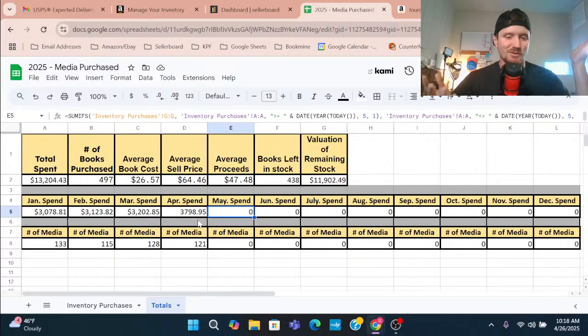Not really for tax purposes, but for your own goal purposes, and making sure you're staying on track, making sure you're building. I wasn't doing this before. I didn't do this last year. And then I went back and updated everything for last year. And it was like, oh my goodness, I did really good this month, and I did horrible this month. And I did really good this month. So it's really nice to be able to keep yourself accountable and on track.